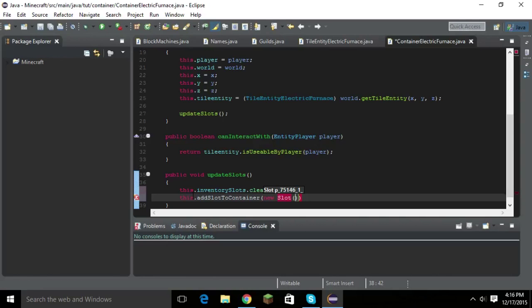and we're going to go tile entity, comma, tile entity, and we're going to go comma space input, comma space 56, comma space 35.